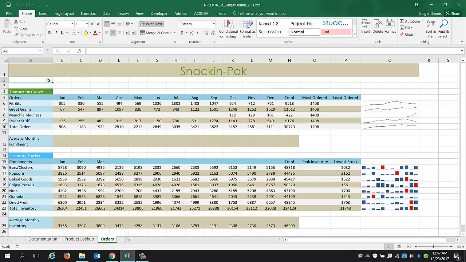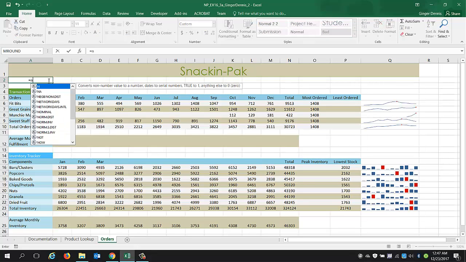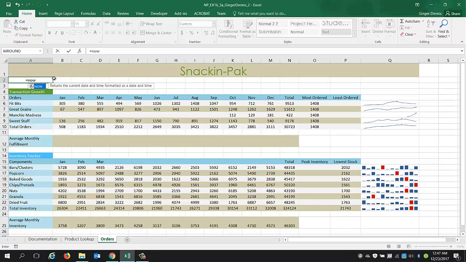But the NOW function is simple, so we can simply type it by typing equal, and then I'm going to start typing, and you can see the drop-down list that comes up of all the functions starting with N, and as I type, it'll narrow down this list for me. So I type N, O, and then there's the function I want, so I could move down to it, or I could simply finish typing N-O-W.